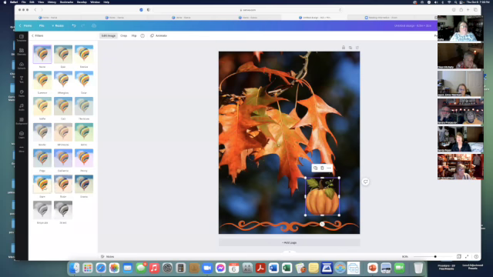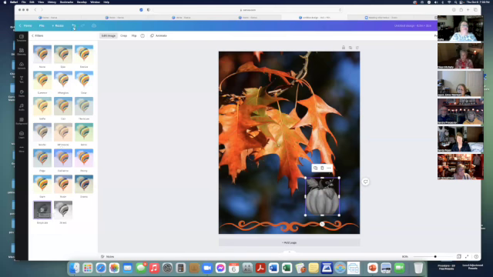Really, notice how my colors changed. They were more prominent, vibrant. If I hit undo, it goes back to the original. I really like that. That really made that pop. If you want grayscale, kind of turn it. So you can see, once you find a graphic you like, you can change the appearance by editing it.